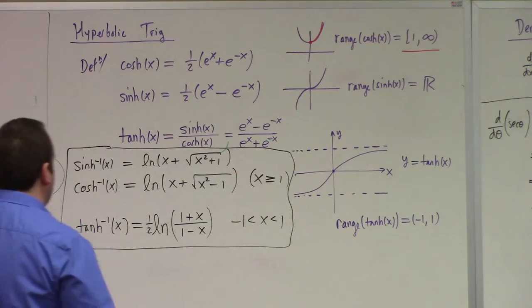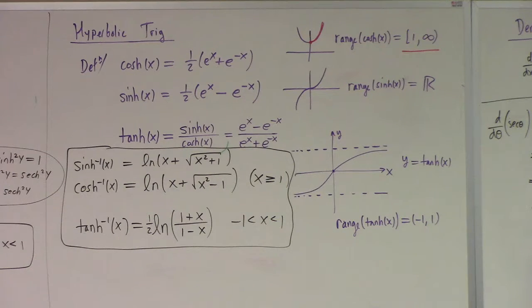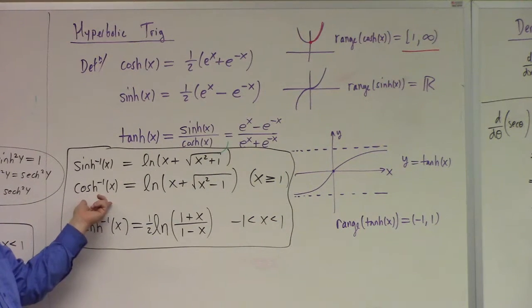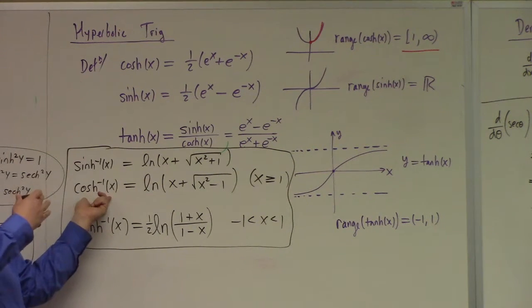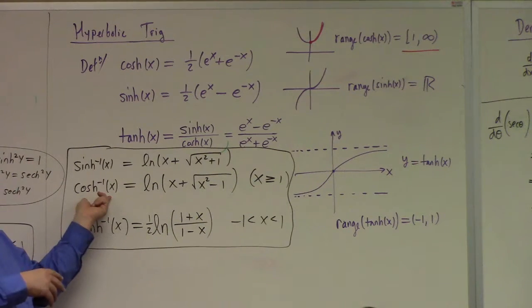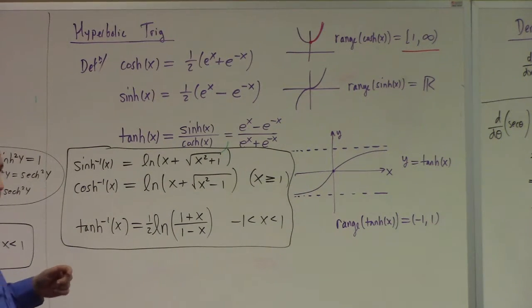So I admit, personally, I have to remind myself that inverse hyperbolic cosine is defined for x at least 1. This makes sense. So this should be for the range of hyperbolic cosine, which is above 1, because hyperbolic cosine is basically kind of like a parabola that opens up, in some sense, that starts at 1. So yeah, I think if you memorize the graph, then you know everything you need to know.